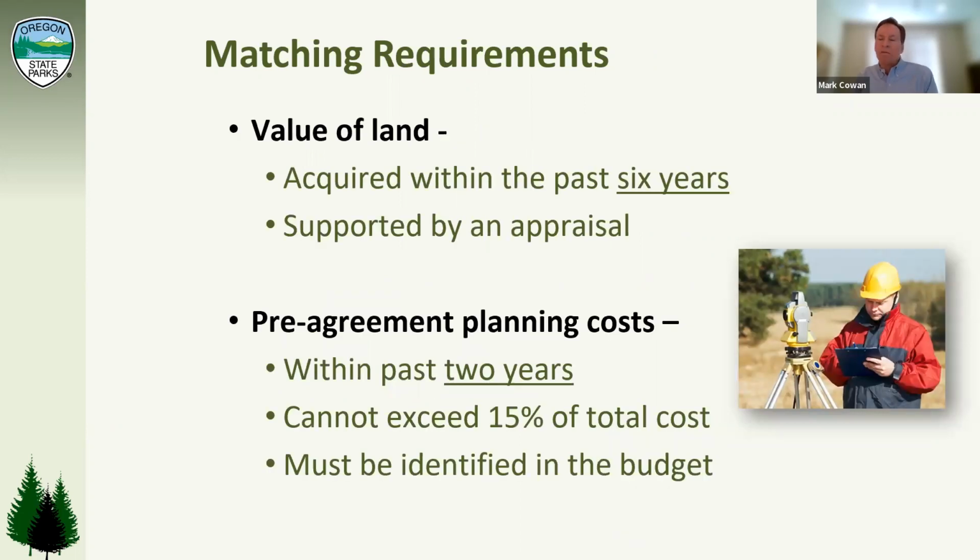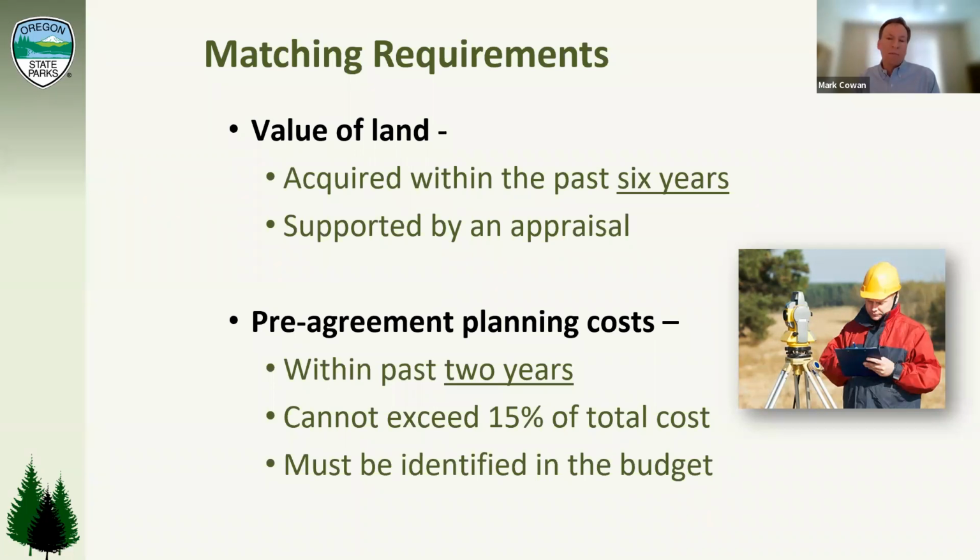Actually, the value of land can be applied as match as well. If you've purchased land within the last 6 years with the intent of adding it to your parks inventory or conservation inventory, and it has not been dedicated for park purposes prior, you can use that as your match. So if you bought a piece of property for $300,000 and the intent is that you would add that or develop it as a park at some point, if that's occurred within the last 6 years, that can act as your match. Of course, that needs to be supported by an appraisal. An appraisal is the yardstick that we always use to establish value.